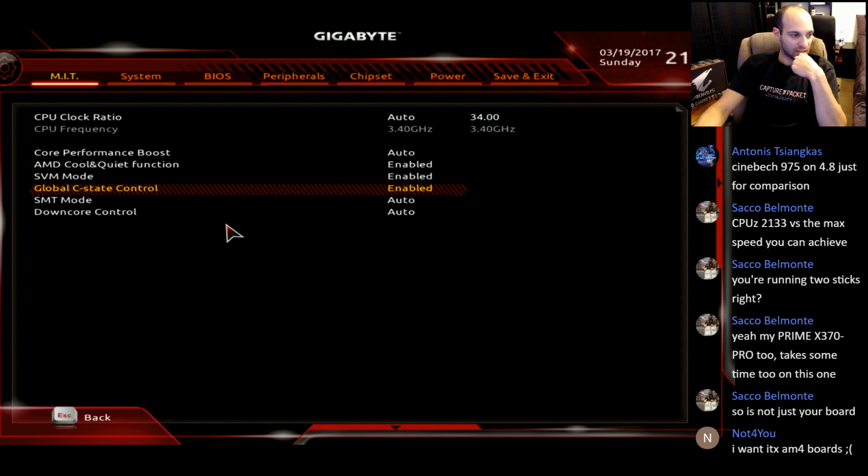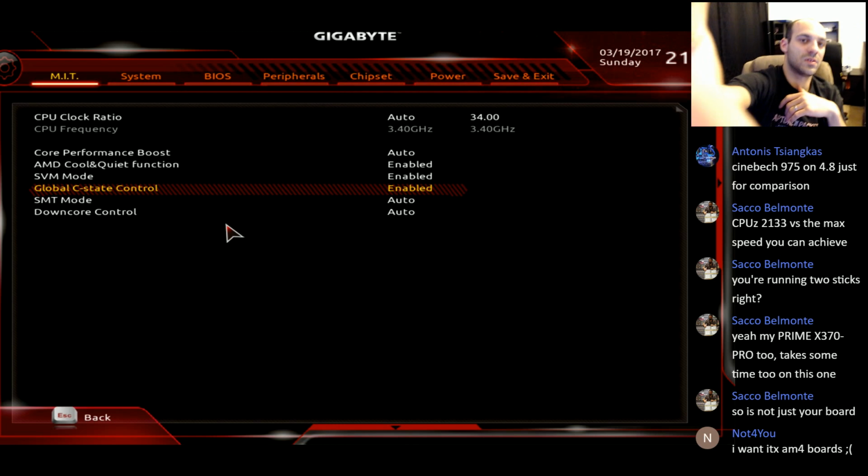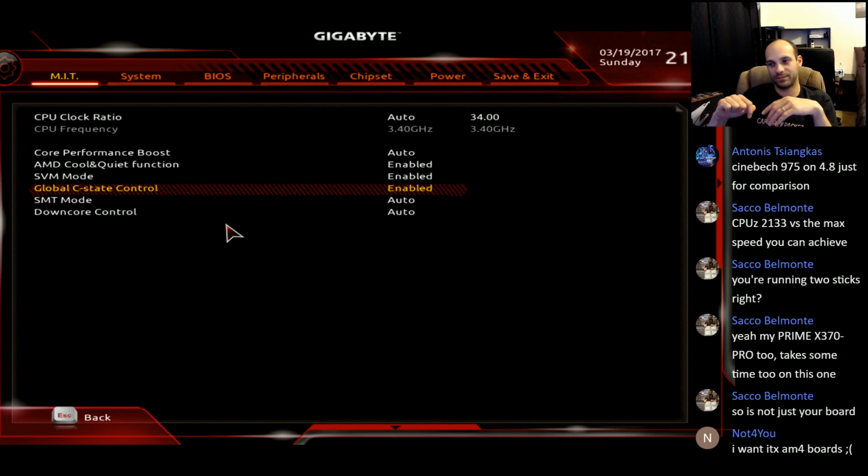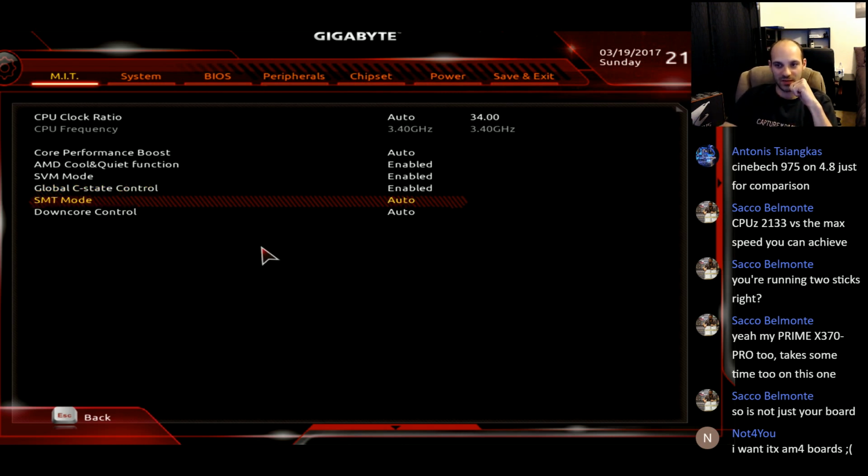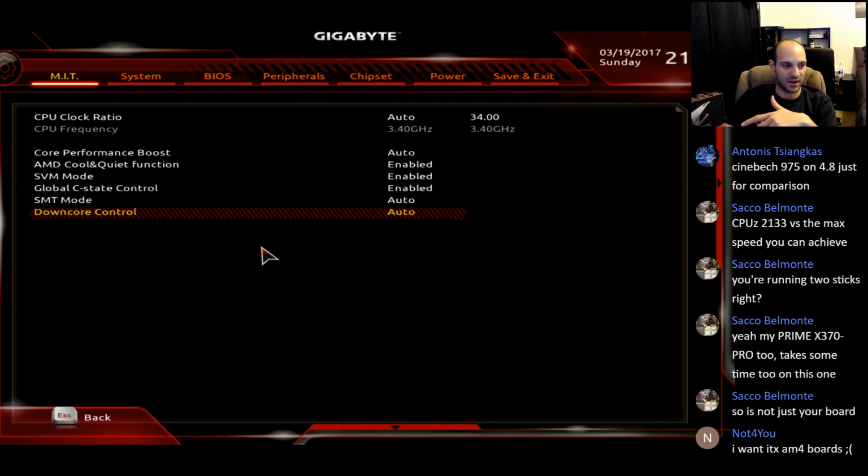So actually, let's show you guys something really cool. The Gigabyte board, there's a lot of people that want to test different CPU configurations to find out how a Ryzen 5 or Ryzen 3 will perform. What's cool about the Gigabyte board is I can actually choose which cores and CCX clusters we use. So the Prime 370 takes a while too. Yeah, it seems to be a common issue. From what I understand, the Crosshair and the MSI boards still have a decent POST time.